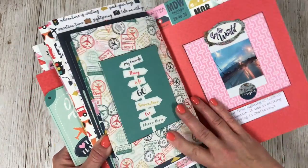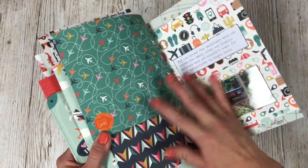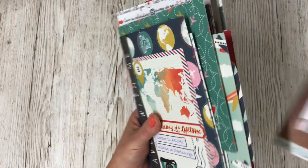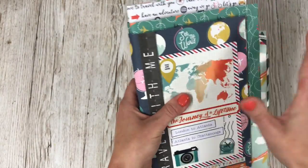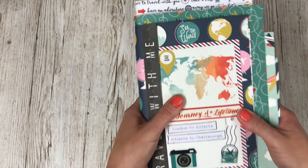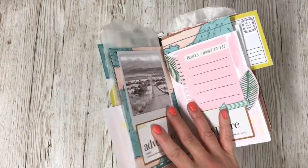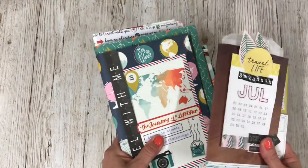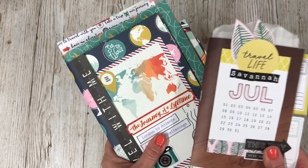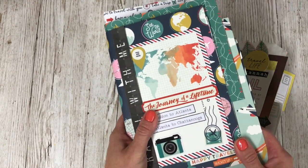I haven't gone crazy with adding loads of bits and pieces but I do really like this mini book and how it's turned out. To me it's really interesting to look through and really fun. I'm really pleased with it and it now goes nicely with my Savannah one. I just need to find a traveler's notebook cover or something like that, because I think when I've got quite a few of these it's going to make a really really special kind of mini book series. Please do leave me a comment and let me know if you'd be interested in seeing the finished one. Are you a mini book maker? Does this kind of thing appeal to you? I would love to know. Thank you so much for watching — I will link up these beautiful papers below.